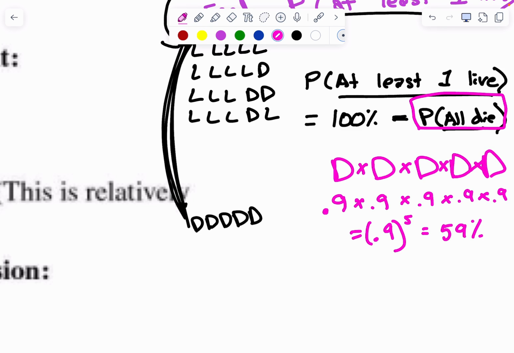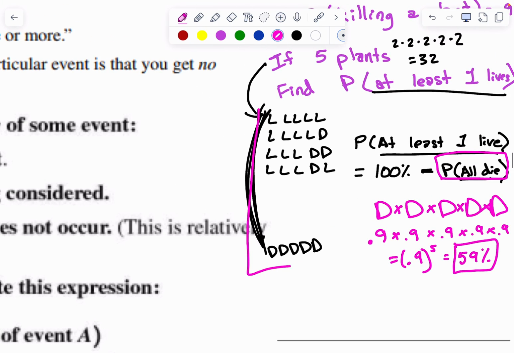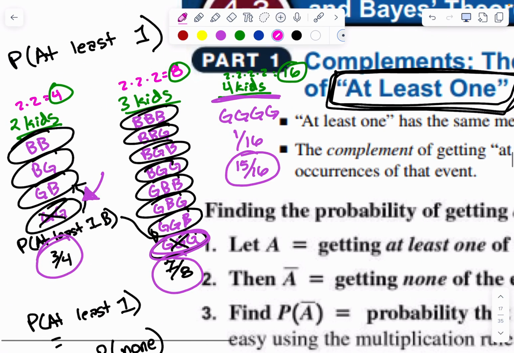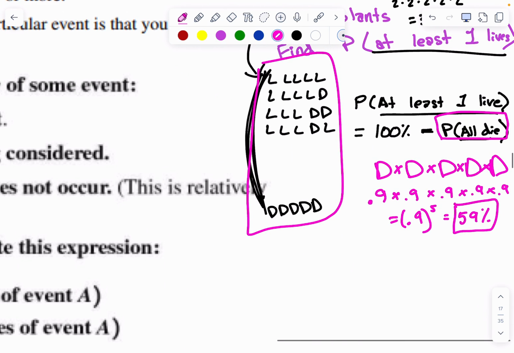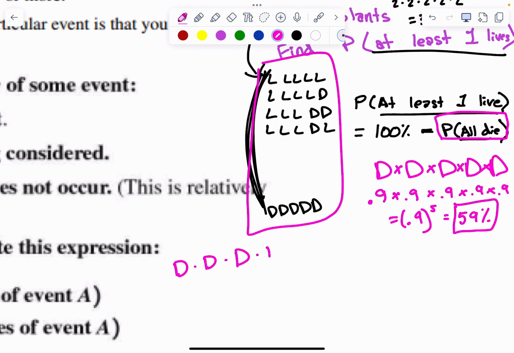That's the majority of the time. That makes sense to me. Right? 59%, that checks out. So where did the 31 out of 32 come in? Okay? 31 out of 32 is if we're dealing with a 50-50 shot like we're doing with boys and girls, or like that, right? And I'll show you how that works out. If it's 50-50 and I'm doing die, die, die, die, die, this would be 1/2 times 1/2 times 1/2 times 1/2 times 1/2, which would end up being 1 over 32 is my chances of dying. Does that make sense? Yeah.